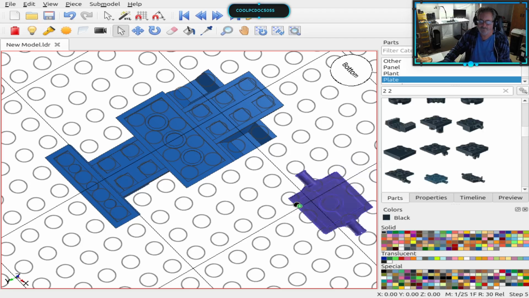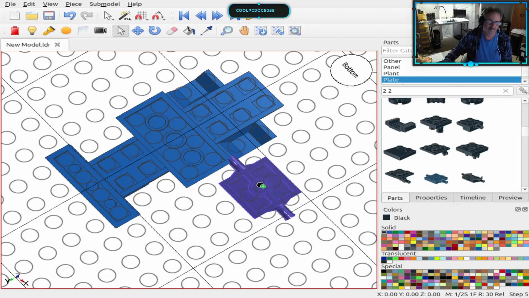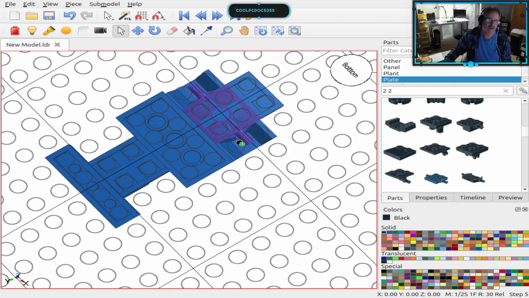Right here, I found it. So now it flipped the piece upside down and I can drag it right over my model. And I have that one right where it needs to be.